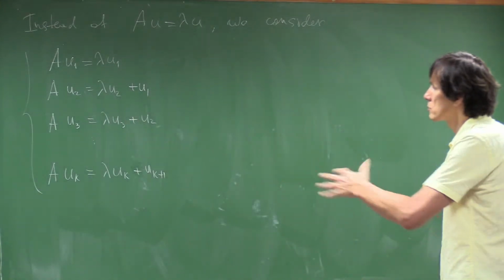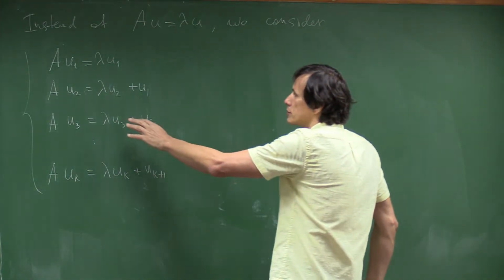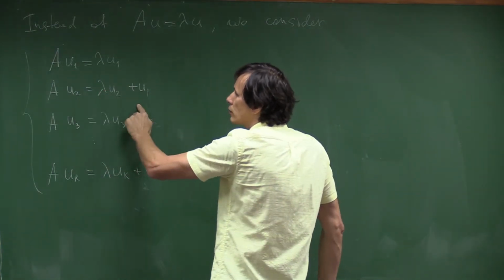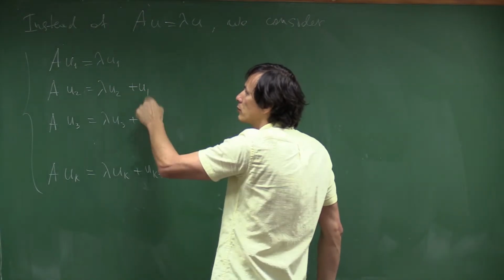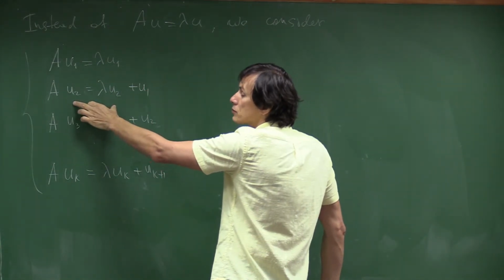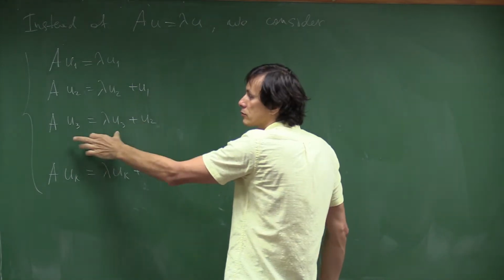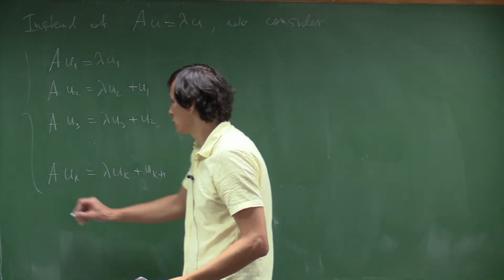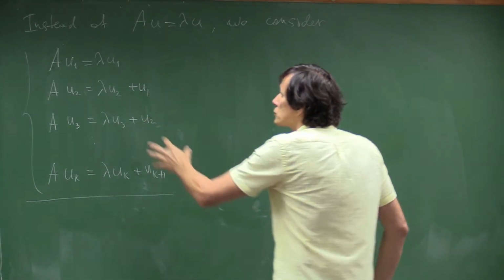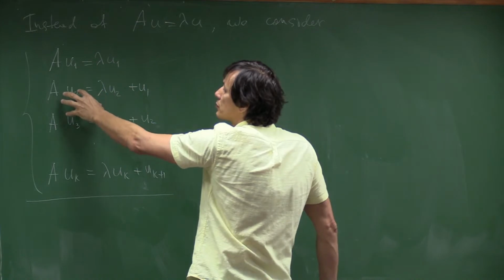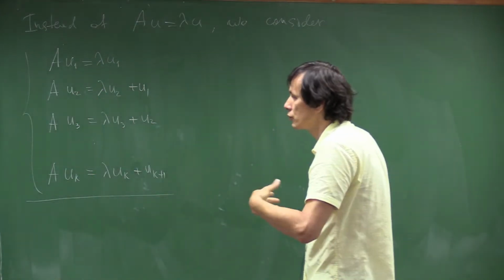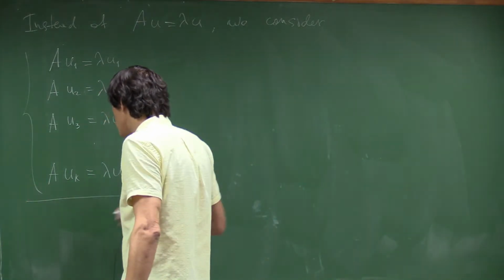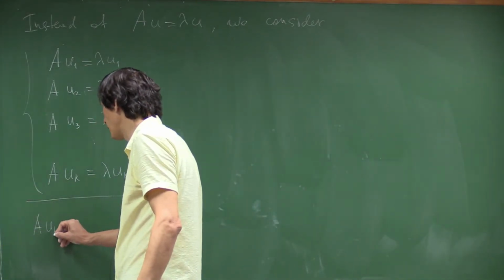So far it's just a suggestion. Let's say that we have an eigenvector. Let's try to solve this equation with the previous one put in here. If the solution exists, we put it in and try to solve the next. If the solution exists, we try to solve the next. In principle, you can keep solving until you cannot anymore. At a certain moment it will stop, always at the moment when it cannot be solved anymore.